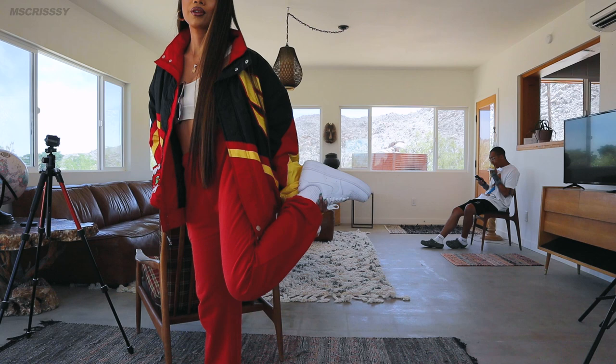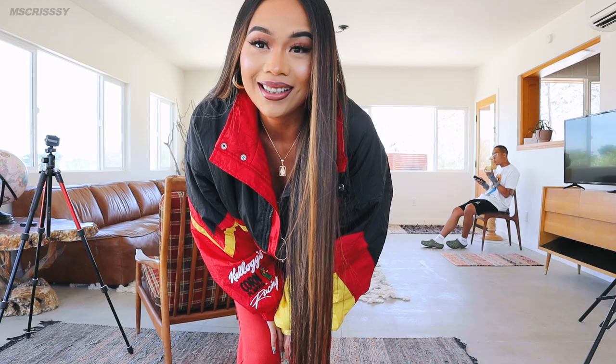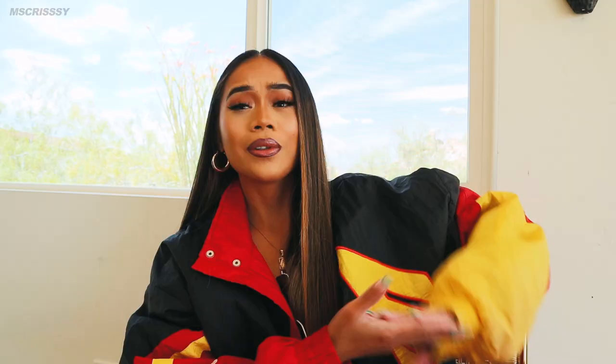I have like 9 outfits that I put together, so hopefully we'll be able to finish everything. So yeah, let's go ahead and get started. We're just trying to figure out how we can shoot because there are too many windows and it's too overexposed in the background. So right now, babe is just trying to figure out how we can shoot. I really love this place because when you walk out, there's boulders, there's a jacuzzi outside by the boulders, and a place for you to chill outside, which is pretty cool.